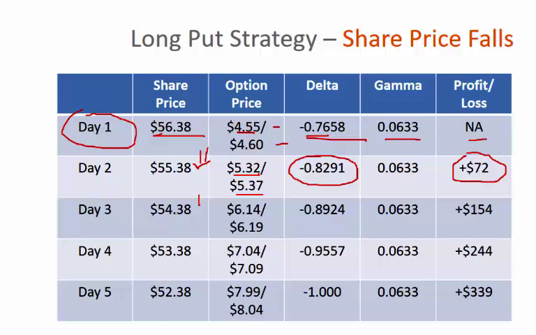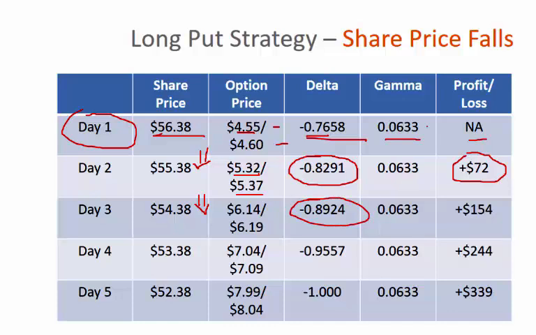Let's say now we get into day three and the value of the shares drops another dollar. So now we have our new option price, which is 532 plus the 82 cents from the previous day. Remember, the share price has dropped $1, so that becomes a positive delta. That's 532 plus 83, we'll call it, or 82, becomes 614. And 537 plus the 82 becomes 619. So your new option pricing has gone up by the previous day's delta amount. But again, your delta has changed. Your delta now has gone up again by 0.0633.